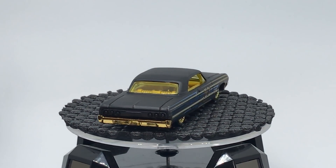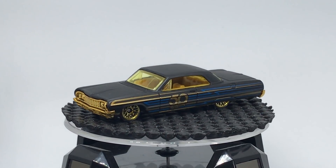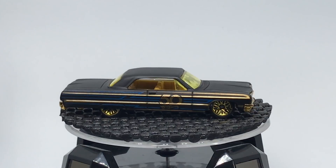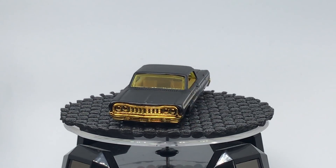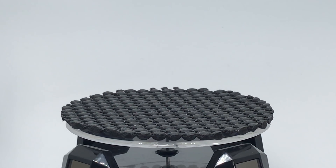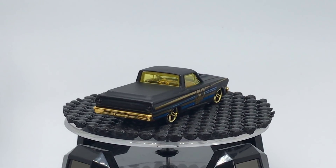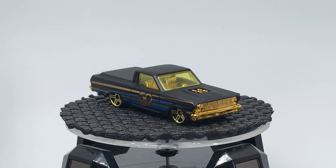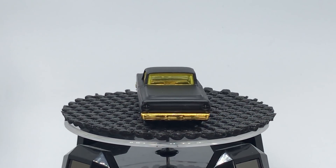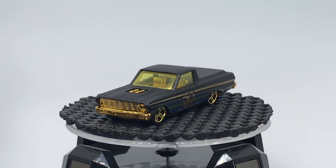Interesting what went into choosing these — I think they wanted to represent the three major car makers since this is an American car set. Here's the '64 Impala — the casting's been around a while, looks really good, very much slammed, and I like the lace wheels on it. Wheel breakdown: five spokes on the Roger Dodger, PR5s on the Dodge Dart, lace wheels on the '64 Impala, PR5s once again on the Ford Ranchero. The Ranchero is a bit of an underrated casting — looks really good, somewhat understated but with a great stance. That is all six models.